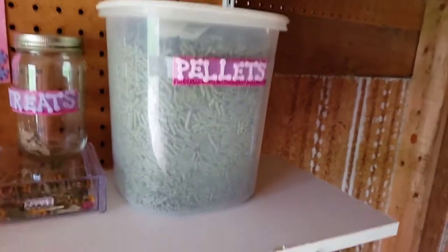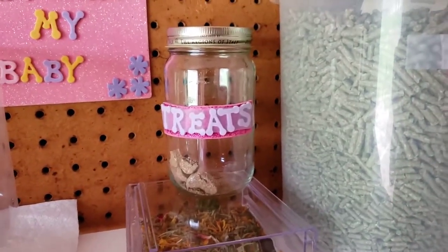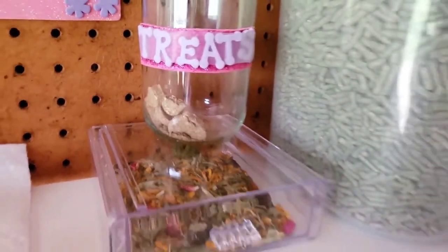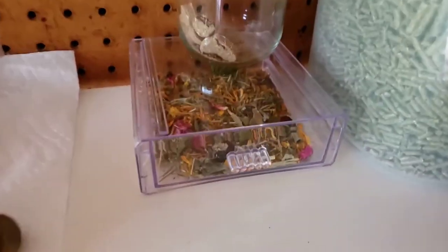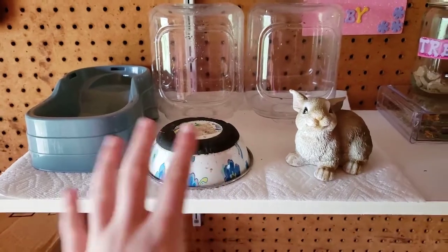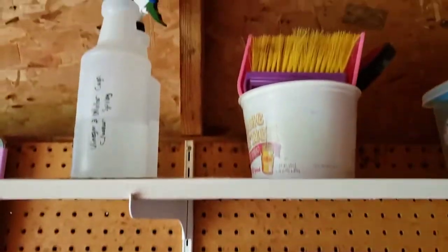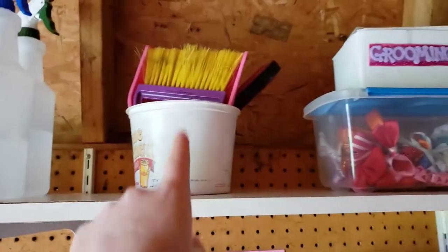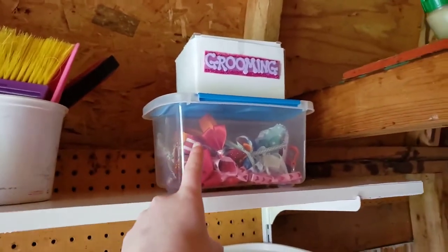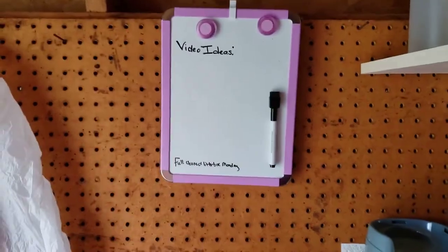Over here I have pellets, and then in here I've got treats. I need to get more treats, but that's pretty much what we've got right now. And then in this little drawer I actually have some herbs. Here I've got some stuff drying with paper towel on the bottom, and then up here I've got some vinegar and water, and then some water in the back. This is some cleaning supplies, and this is all her accessories, and then the grooming stuff. And then over here is just a little whiteboard and a trash bag.